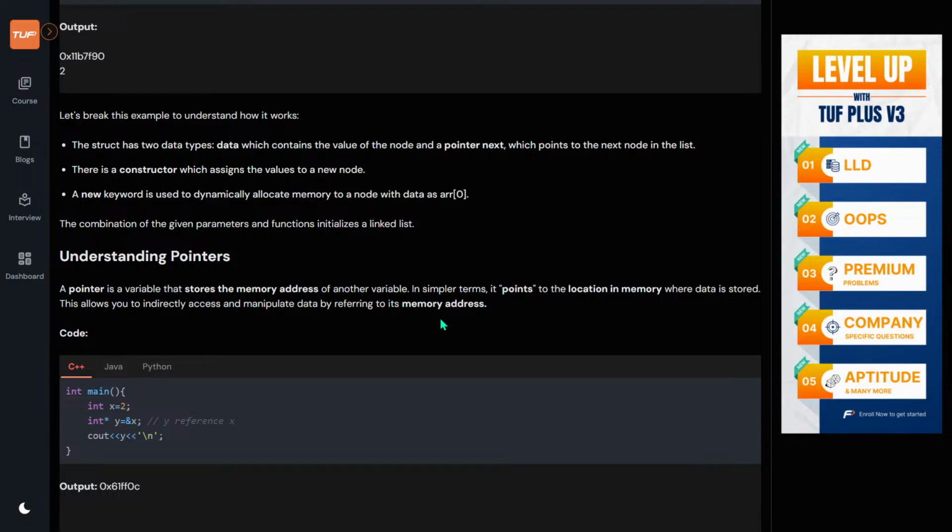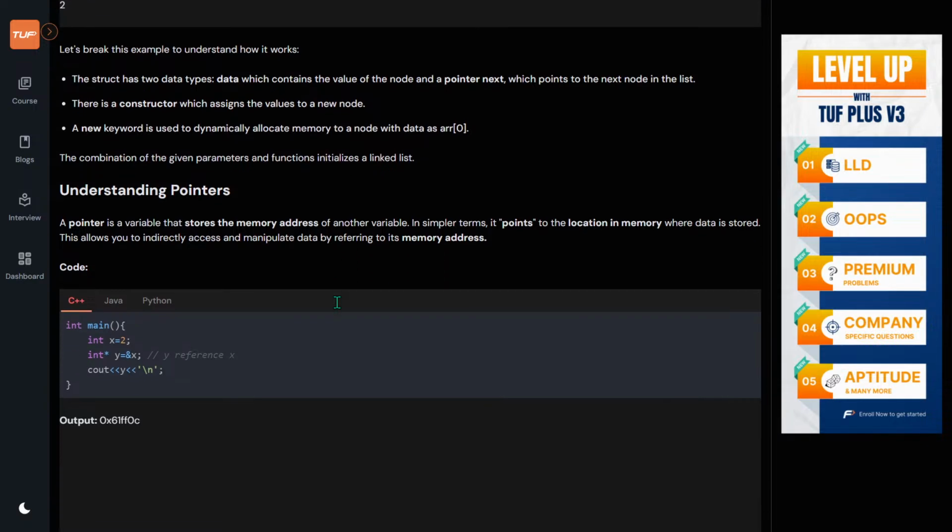Okay, it directly points to the memory address, and indirectly we can access the data by just referring to the memory address.